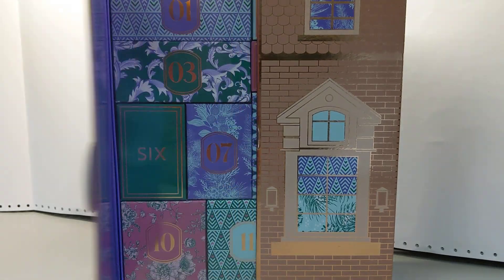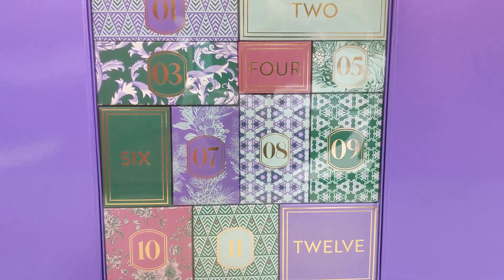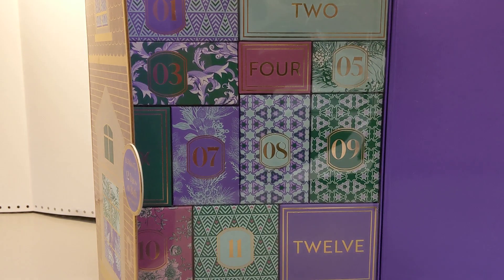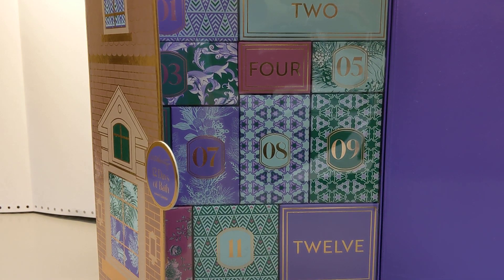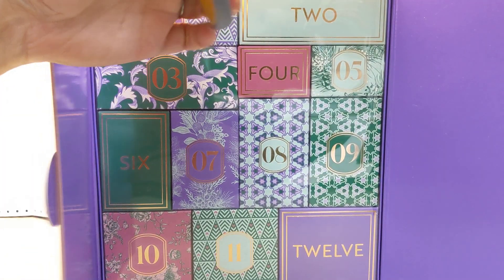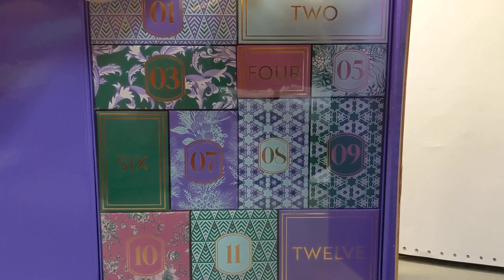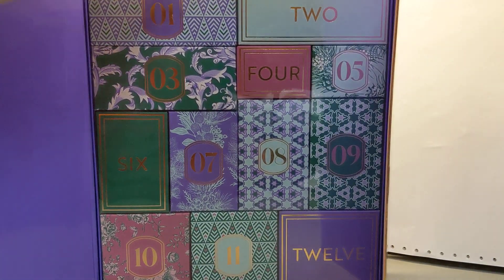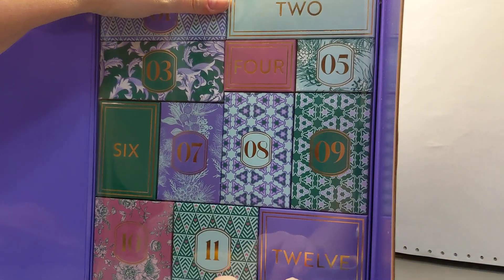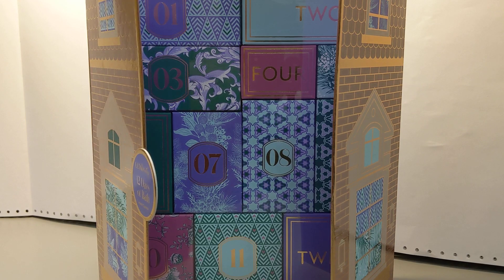Is it magnetic? No, I don't think it's magnetic. I think it's just... oh, this is pretty. There is tape. Of course there's tape — it's Ulta. That's a fail on my part, I should have known it would be tape. There we go. And yes, there's tape down here too. Hopefully that's it.